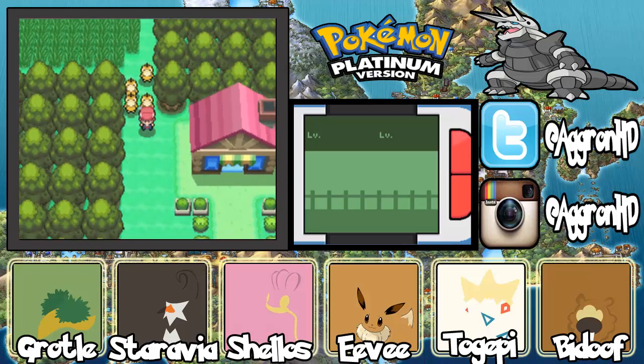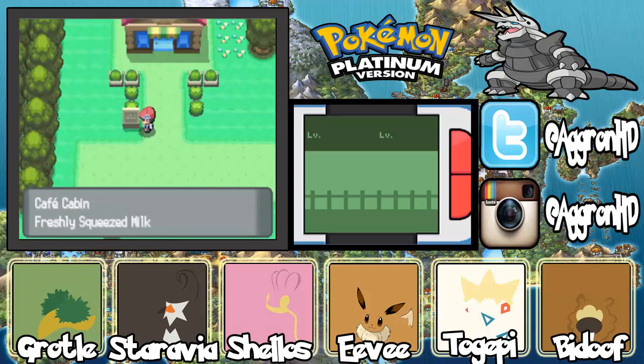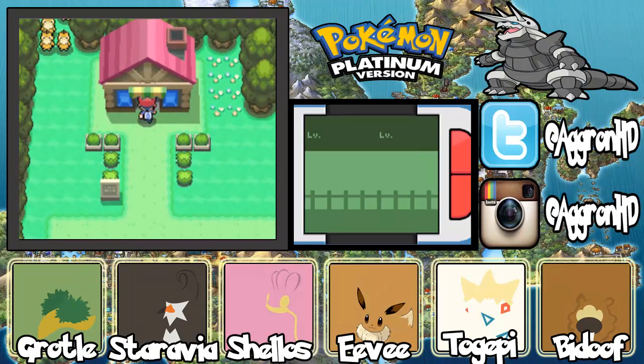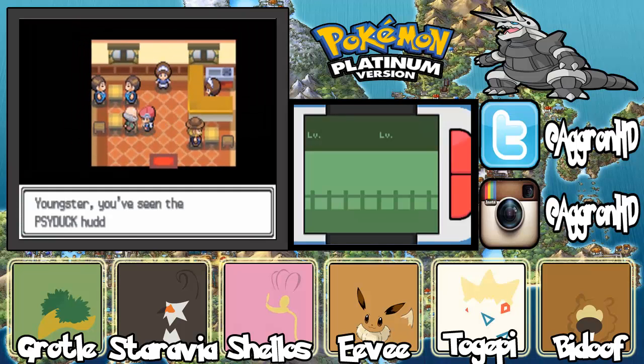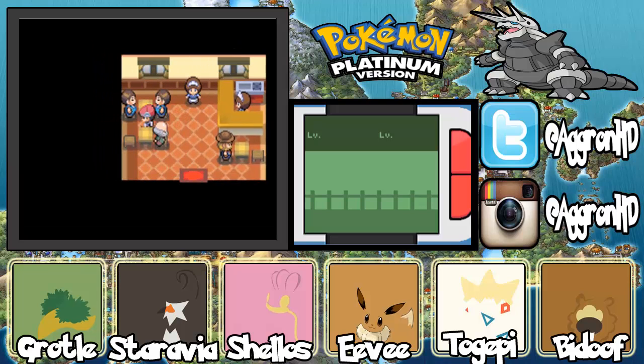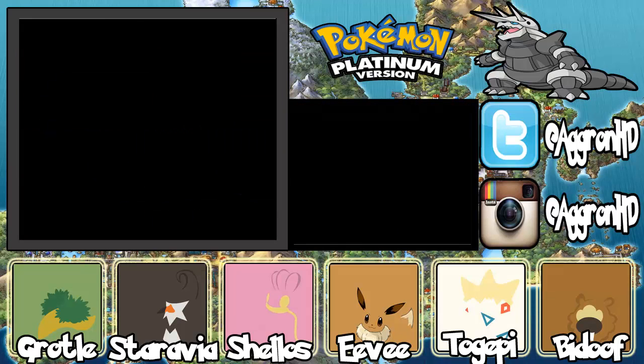Ah, we can't go up this way just yet. What's this? Caffeine Cabin, freshly squeezed milk. Let's go have a look in here. Lots of people. Psyduck, they're probably talking about Psyduck just over next to this building. Key discussion over Pokemon and the white collectors. Oh, okay, we've got a battle.